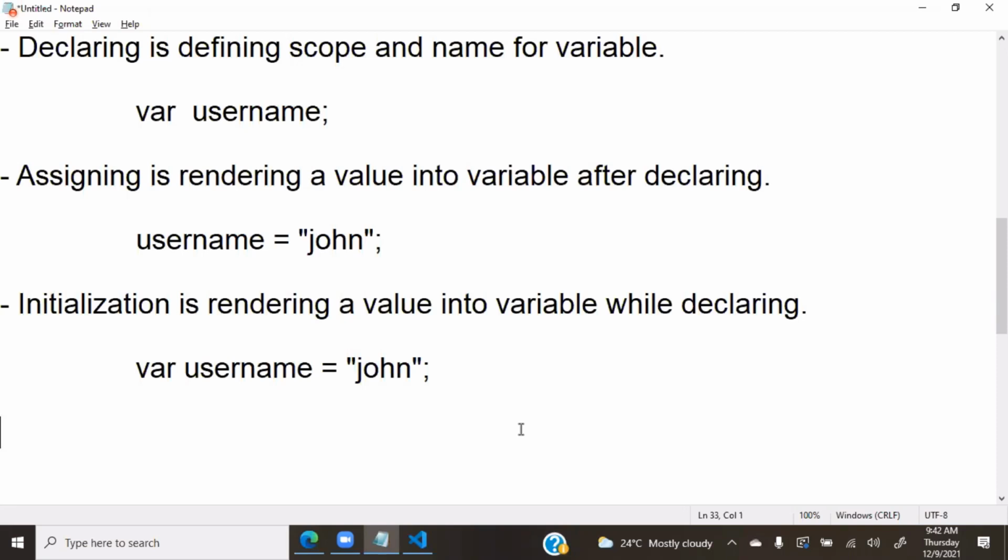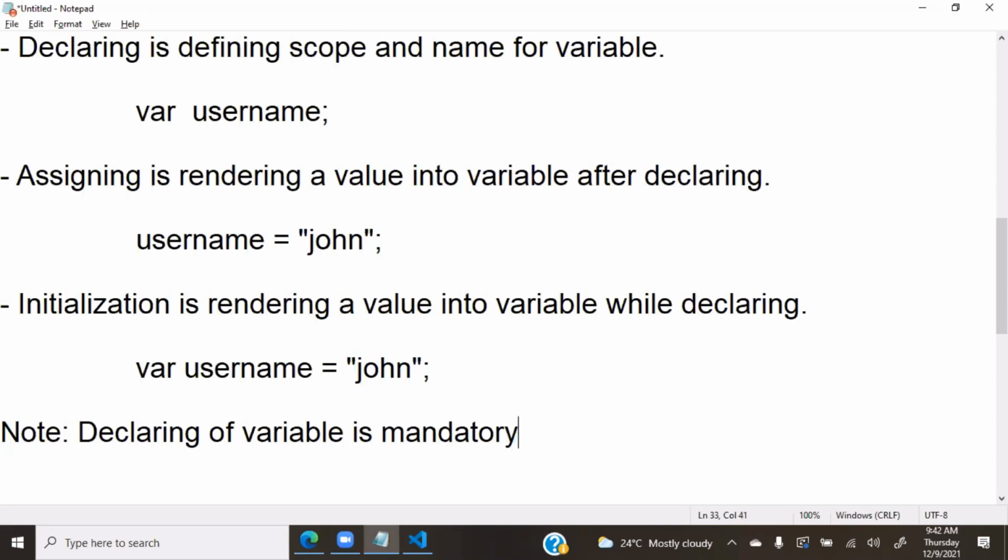As I told you already, declaring of a variable is mandatory if JavaScript is in strict mode.